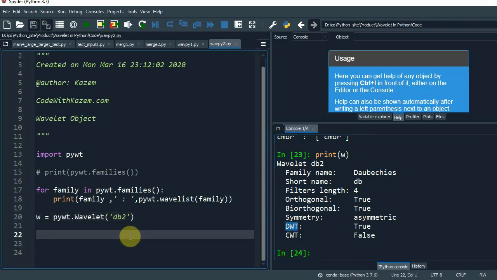Okay, and now we have created a discrete wavelet object.